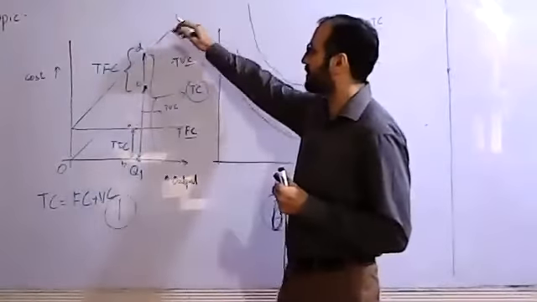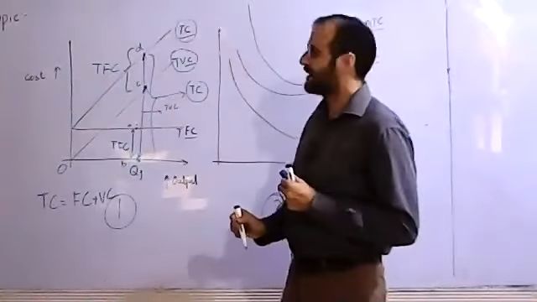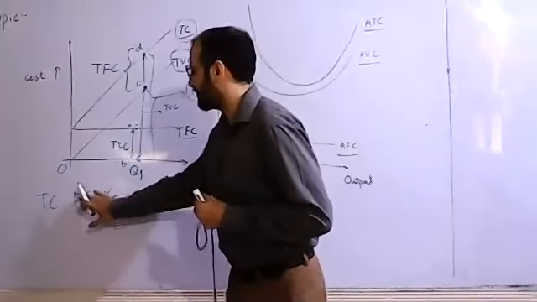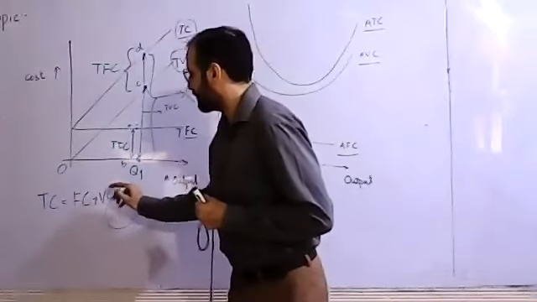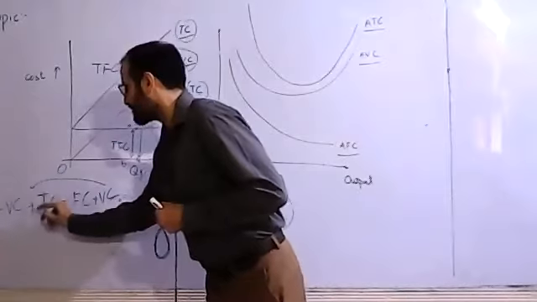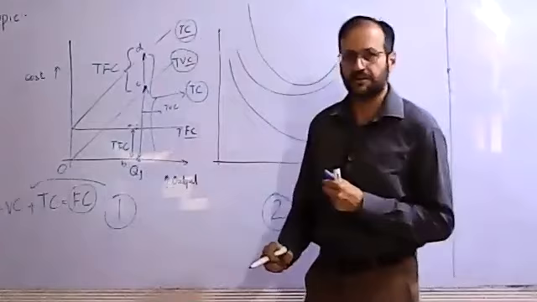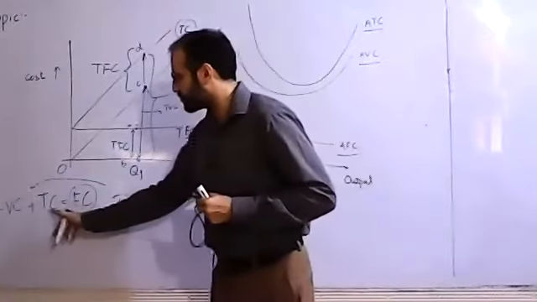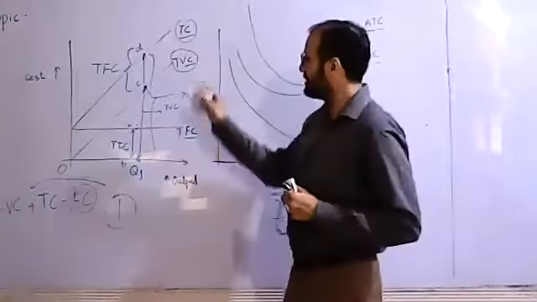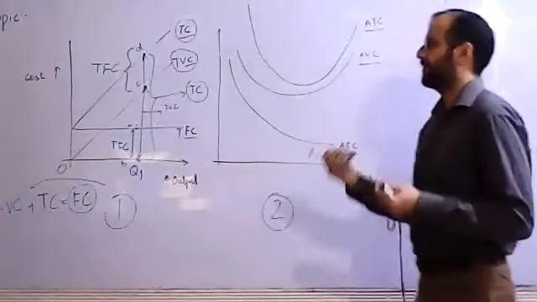And we know that total cost is equal to fixed cost plus variable cost. Now in this diagram, if we take the total cost and total variable cost areas, we can change the equation: fixed cost equals total cost minus variable cost. Then we can find the area of fixed cost. So the fixed cost area is the difference between the variable cost and the total cost, so the area between D and C can also be known as total fixed cost.